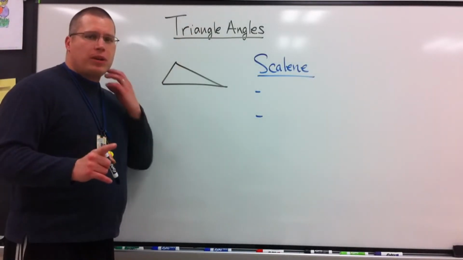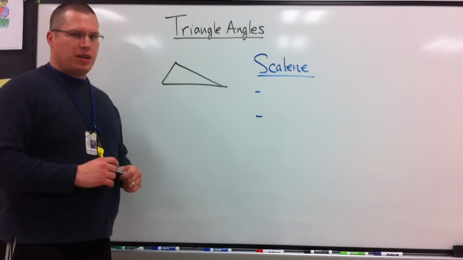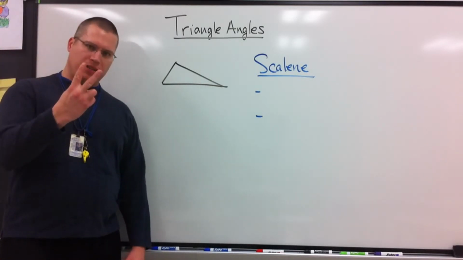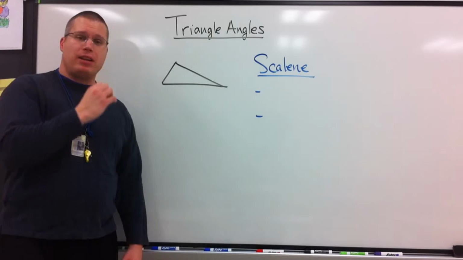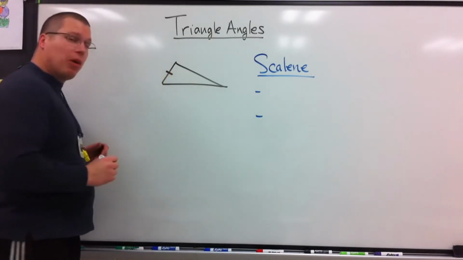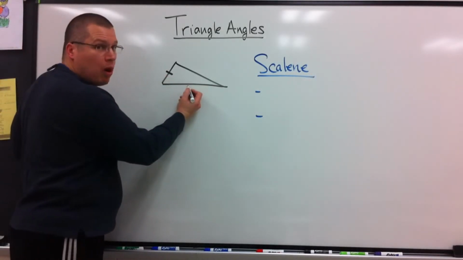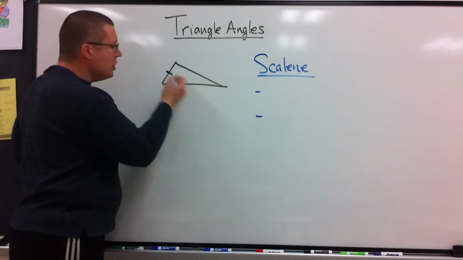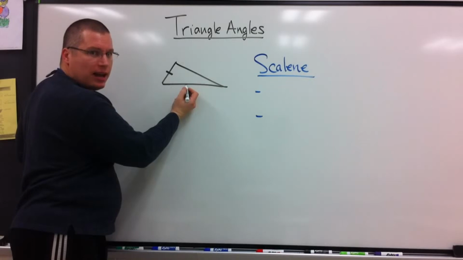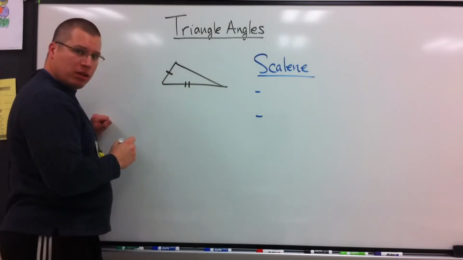The last triangle we want to talk about is a scalene triangle. Scalene means no sides are equal. Equilateral, 3 sides equal. Isosceles, 2 sides equal. Scalene, 0 sides equal. So I'm going to make the left side 1 hash mark or tick mark. Am I allowed to make this 1 hash mark? The answer is no. None of the sides are the same. So what could I possibly mark this side as to show that it's different than a 1 hash mark? I can do 2 hash marks.